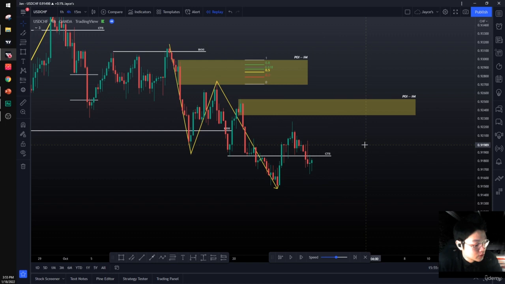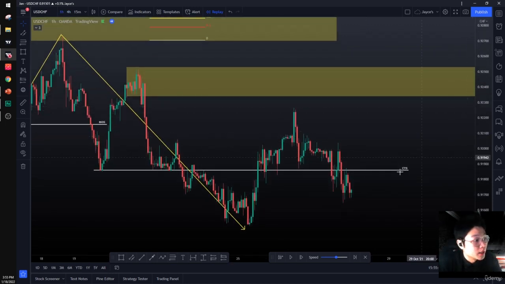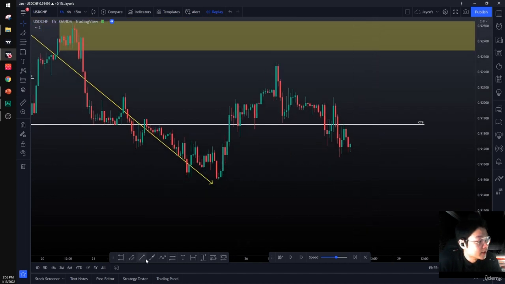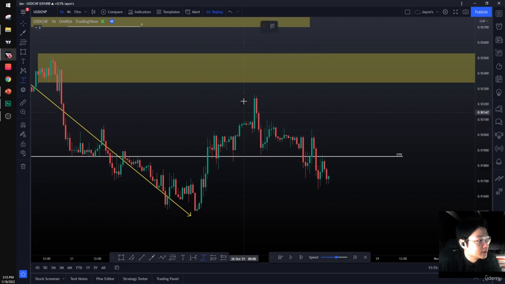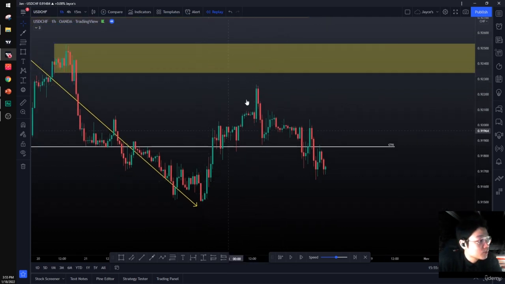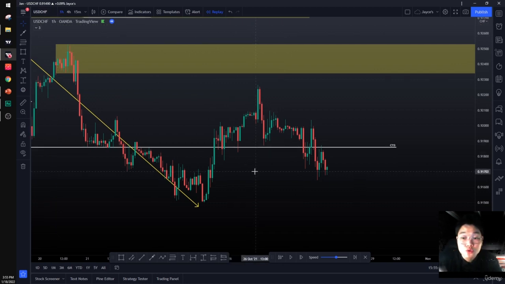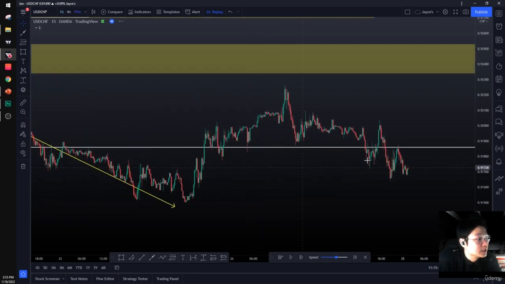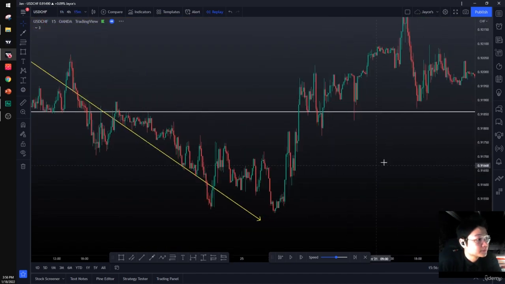I will jump into the 1 hour time frame to analyze the structure of the pullback wave. In the 1 hour time frame, here is our pullback wave. The price still has a deviation from the POI, might be 7 pips. That is normal. At this time, the structure in this pullback wave in the 1 hour is also not obvious, and you need to zoom in a little bit into the 50 minutes time frame to see the details of these structures.